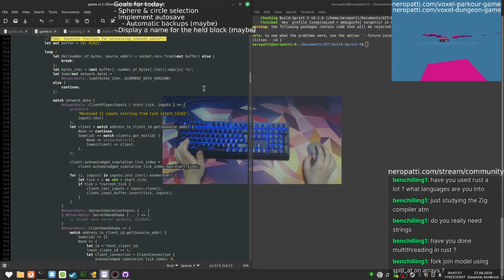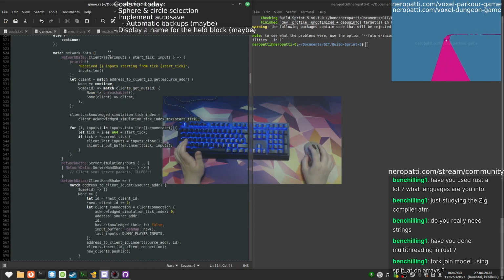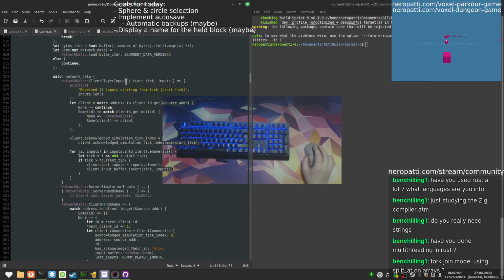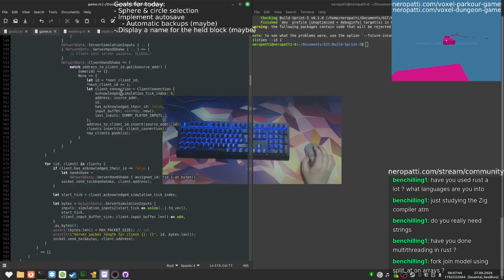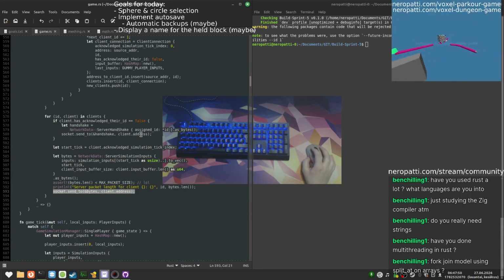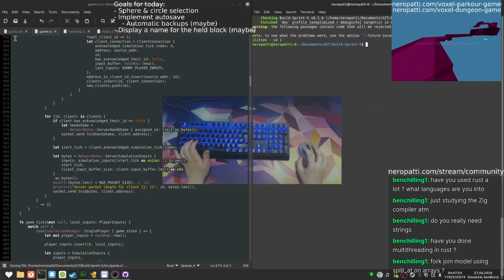Very primitive, I think, but it does the job. And then I just match on the data. I have a custom type that I parse, load network data, and then I match on it, and then I do stuff. And then later I send some bytes. There we go.